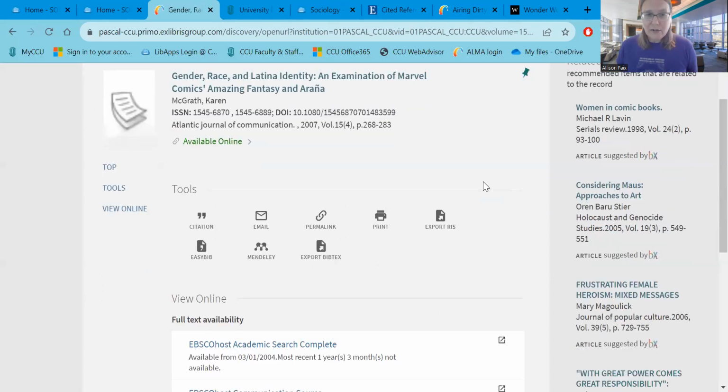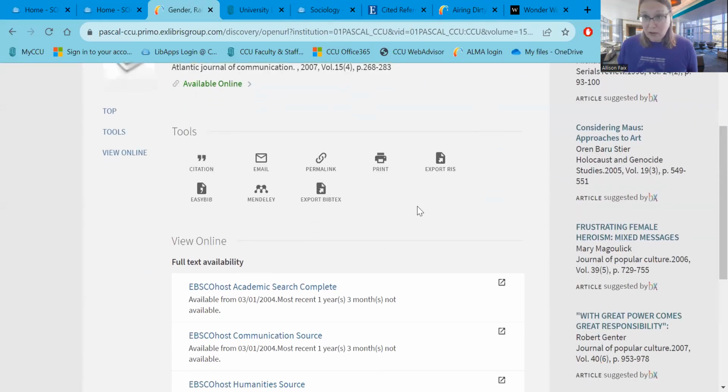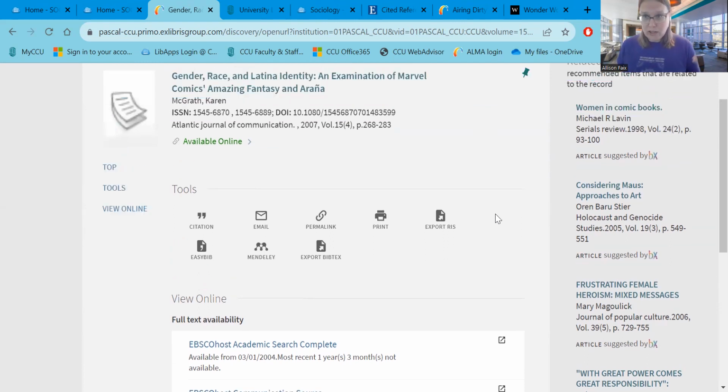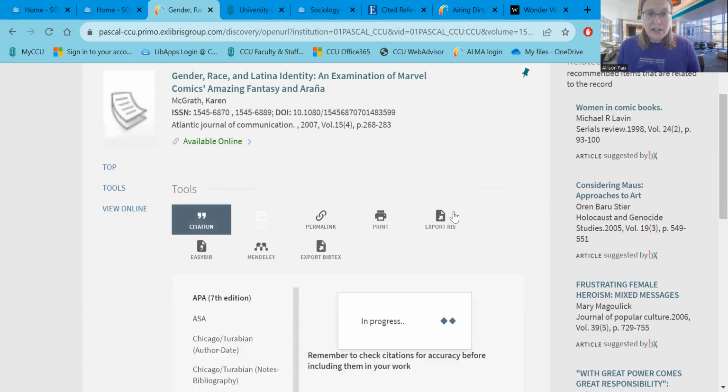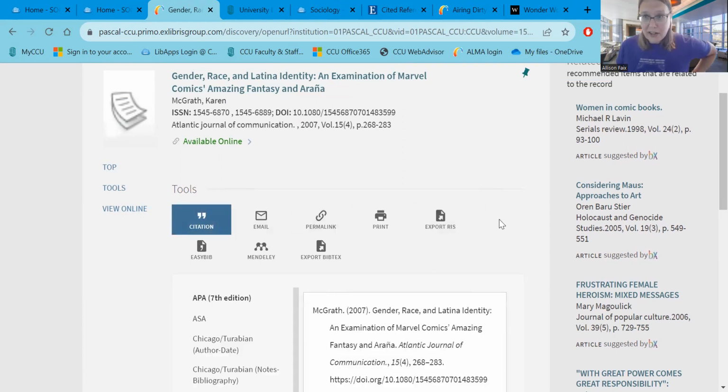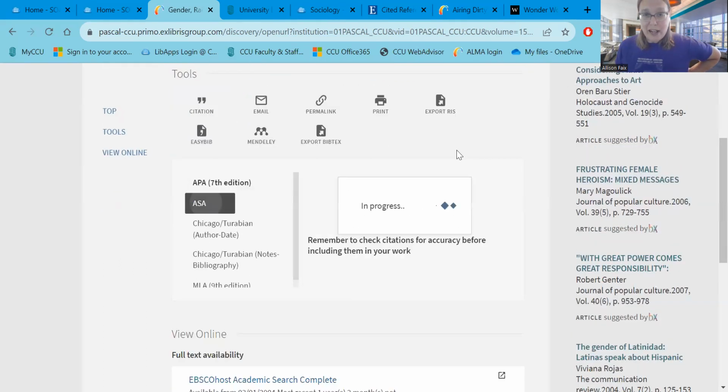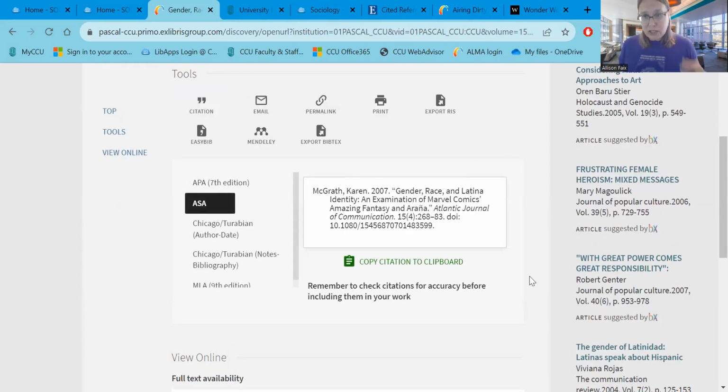This is a link from the library's OneSearch that we found as we were looking for the full text. You'll go through OneSearch a lot of times to get to the full text. If you click their citation link here, you can see APA is the first one, but then ASA is the second one. So I think those are your two best sources for getting the ASA style citations generated.